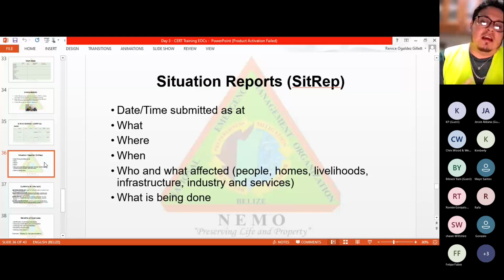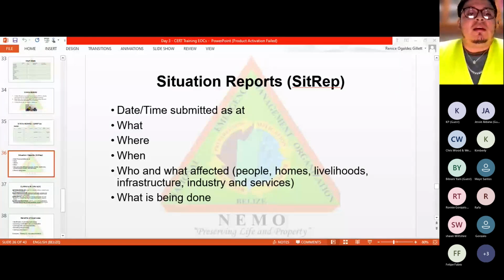Who and what was affected? Has the village emergency committee contacted you? This is the reason why we need persons from the different villages, and we have the broadcast and the application in Corozal that they inform us through WhatsApp, VHF, or normal calls. Even the river monitor will tell us, you know what, Mr. Hernandez, the water has risen 1 inch or 2 inches. So all of this has to be in the situation report. What is being done about it? Is there anybody being affected? Are people asking for food, or are they seeking shelter? All of this must be included in the sit rep.